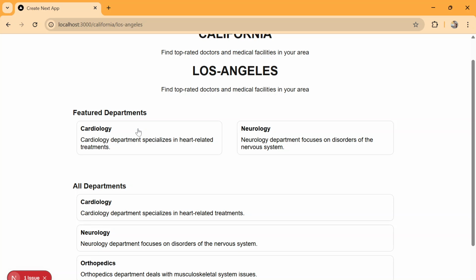But if we change the logic that if cardiology, then make it green, so state is changed. If you refresh that page, it will become green. State is changed. That is why these features of a component are called state, because it is existing at that moment. It can change later. And initially it could have been blank, right? And when we loaded this page, this initial state is loaded.